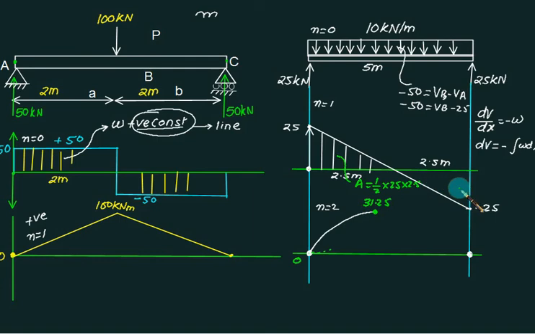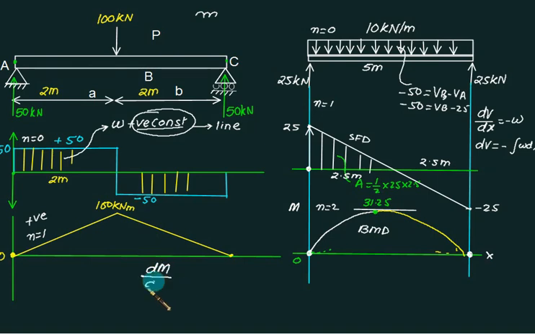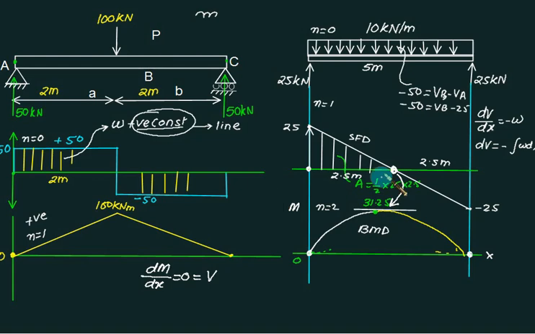This area is the same 31.25 but negative area. The shear force here is negative but increasing, so you draw a parabola with a negative slope that is increasing — this parabola has increasing slope, while the other is not possible because it has a decreasing slope. From this figure you can conclude that at the maximum point of 31.25, dM/dx equals 0, which equals V. So when V is 0 the bending moment is maximum, but you must note the change of sign of shear force. Whenever the shear force changes sign the bending moment is maximum — that is a local maximum. This is true for a simply supported beam but not for a cantilever, where the maximum bending moment always occurs at the support.